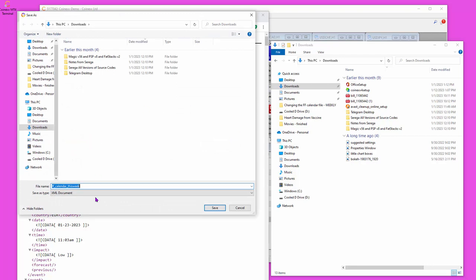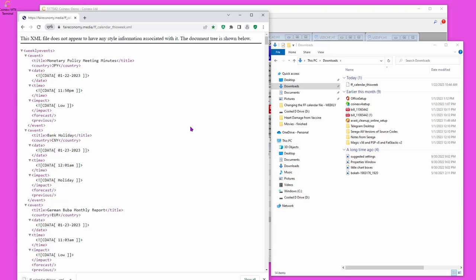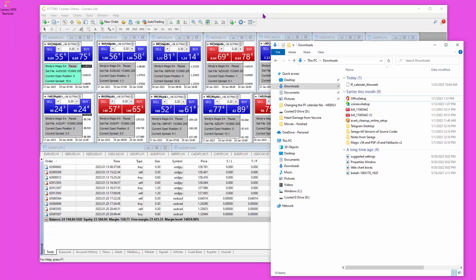What it's going to do is generate the name that it wants to give the file, and then you make sure that you are downloading it into your downloads folder. So you go to your downloads folder, it says downloads folder, and then we're just going to click the save button. We're not going to change the name or anything like that. Now when that happens, you see that the FF calendar file opened over here in the downloads folder. So once that happens, we're done with this internet window. We can close it, so it's gone.